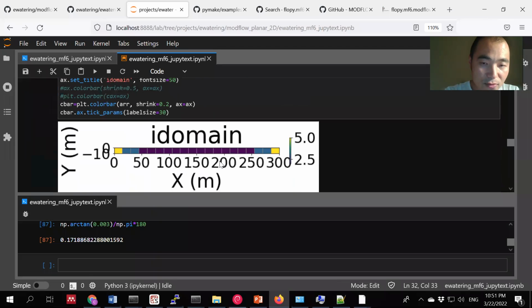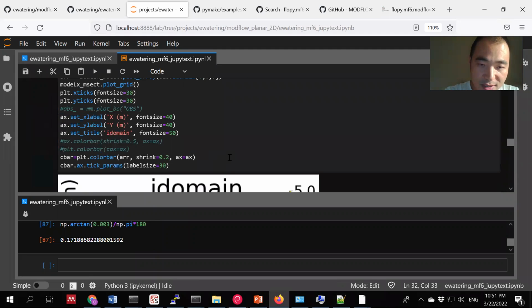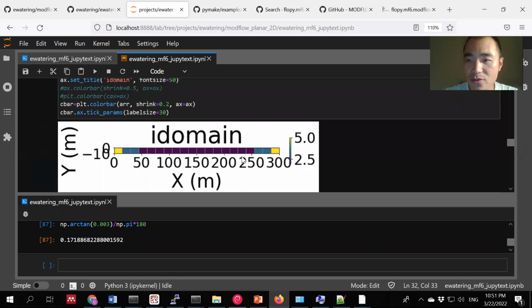So the next one is the domain at the cross sections. In general, when we look at the result, we tend to look at the aerial view, which is the bird's view. And sometimes we need to chop a cross section and see the results. This one is only to show the I domain setup. For all the cells that have a constant head, the I domain is 5.